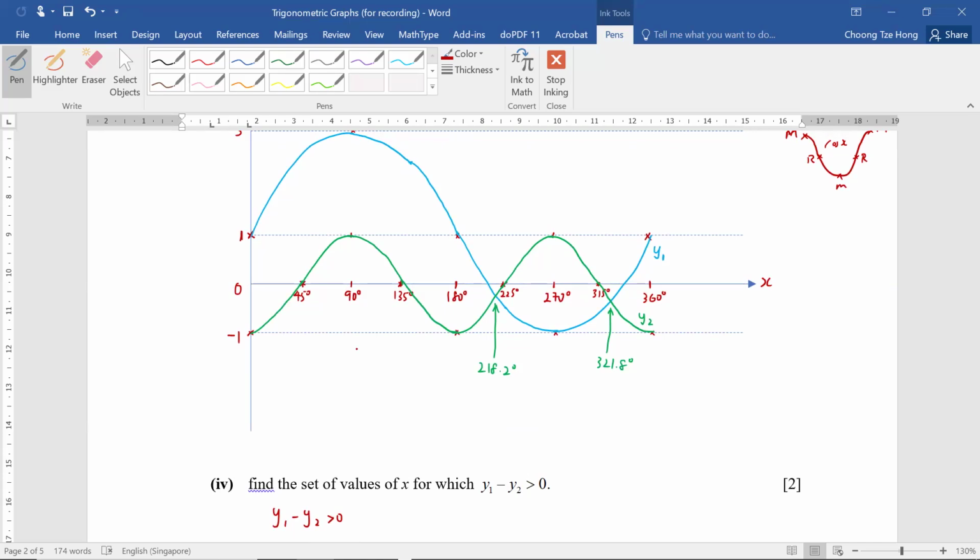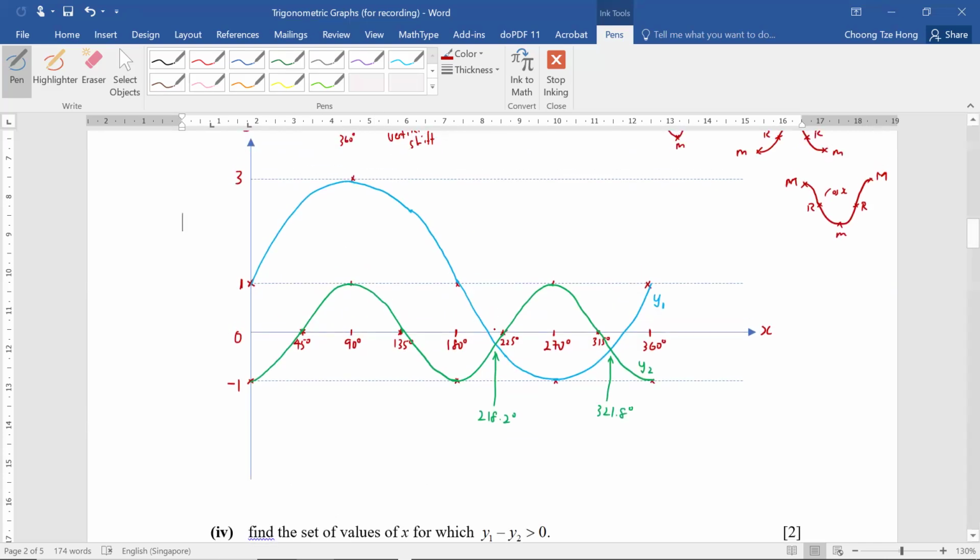You can see that we can divide the graph into three parts. Over here, this is the first part, before this dotted line over this region. You can see that the blue curve, y1, is on top of the green one. Then we divide into another region. In this region, it's not the case. Now the blue one is below the green one. So this is not the region that we want, right? Then after that, within this region again, the blue one is now on top of the green one again. So these are the two regions that we want. This center one is not the one that we want.